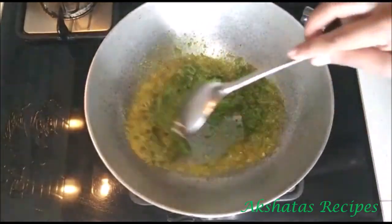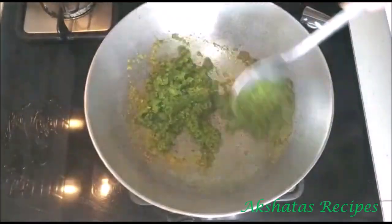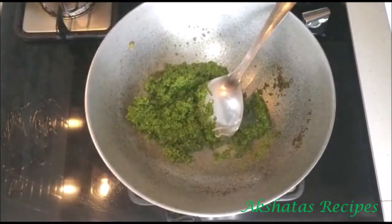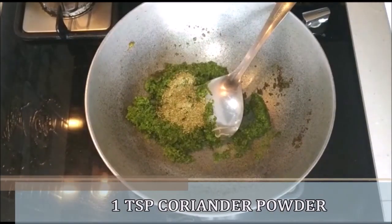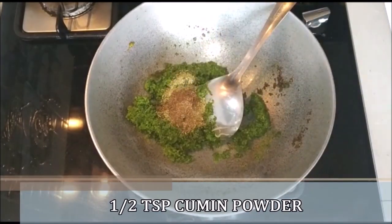Now this usal is really delicious, and you can have this with puri or with rice, chapatis, even with pav. It tastes amazing. Now I'm going to add 1 teaspoon of coriander powder or dhania powder and 1/2 teaspoon of cumin powder or jeera powder. So these are all homemade powders.